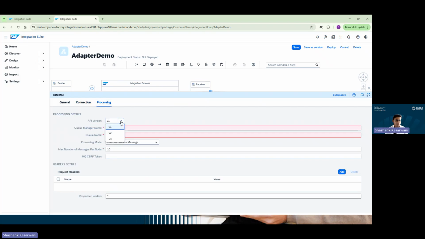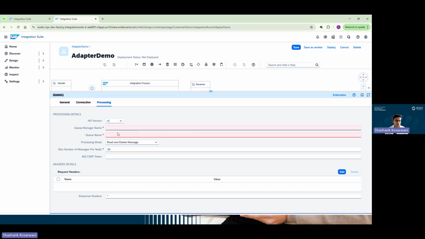On the processing side, we support three different versions of the APIs provided by IBM MQ. Each of these versions has different possibilities that you can do with the adapter. For example, in the receiver adapter, I'll show you some scenarios as well. You can choose the API version that you want to interact with based on the IBM MQ server you are interacting with.